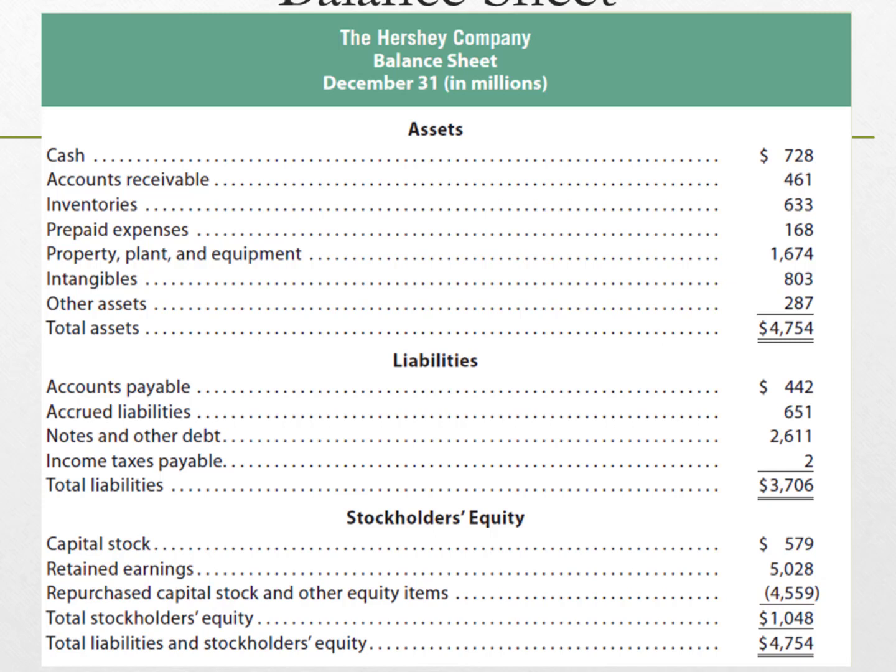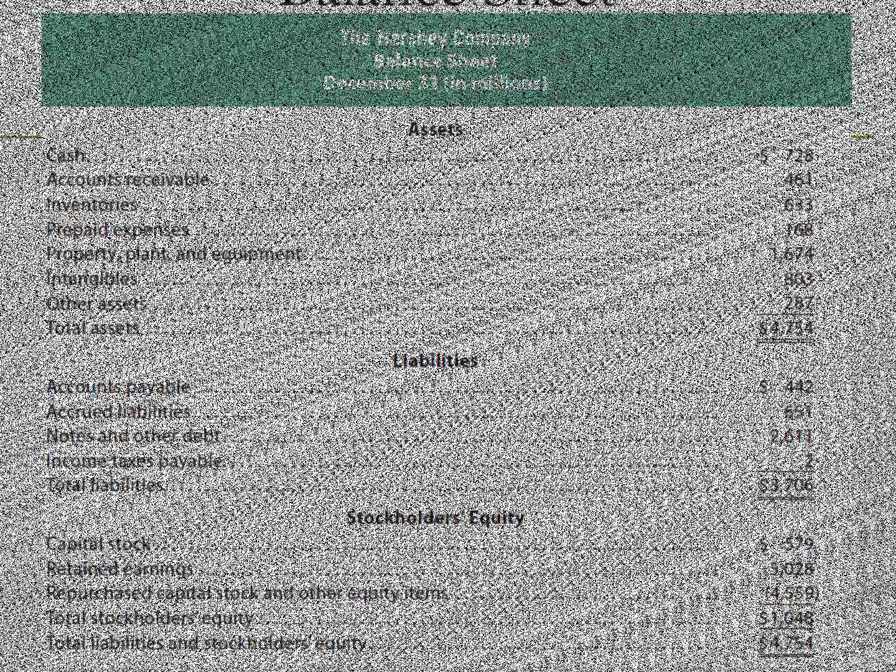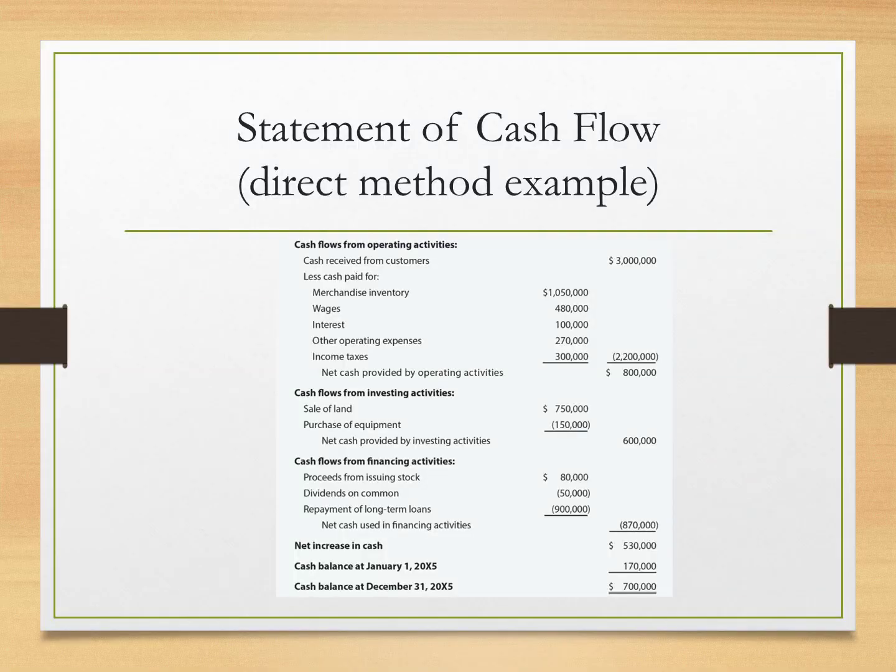The elements of retained earnings, capital stock, and total stockholder equity are the numbers that have been transferred over from the statement of stockholder equity. As we have talked about, it's important that we complete the income statement first. We then complete the statement of stockholder equity, and finally we complete the balance sheet. Since we're going to be spending more time on the statement of cash flow later on in the course, I'm going to spend a little bit of time now to explain the statement of cash flow.